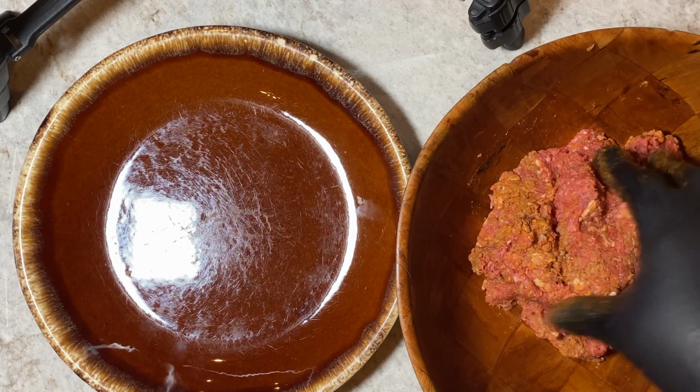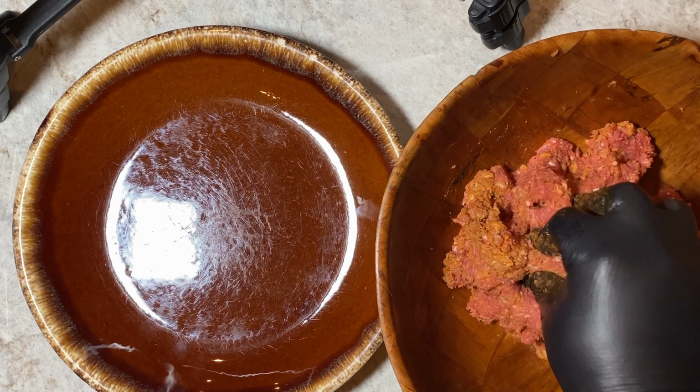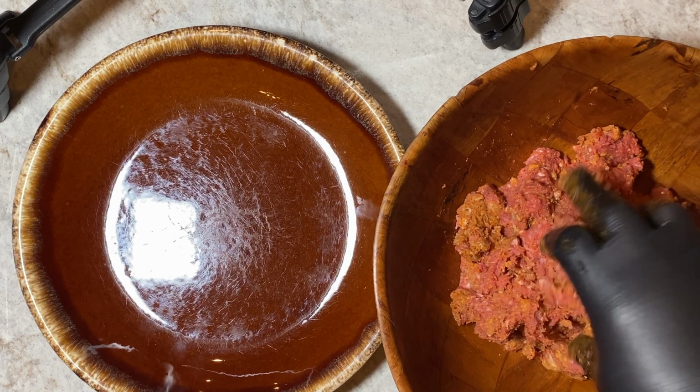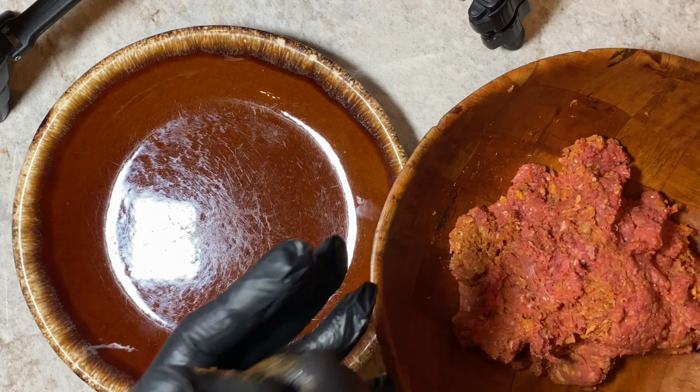All right, now that the ground beef and chorizo, which I pronounced wrong a second ago, is mixed up, we are gonna go ahead and start making this into balls. Usually I make it anywhere from 3 ounce to 5 ounce, just your preference. So we will get these rolled up.